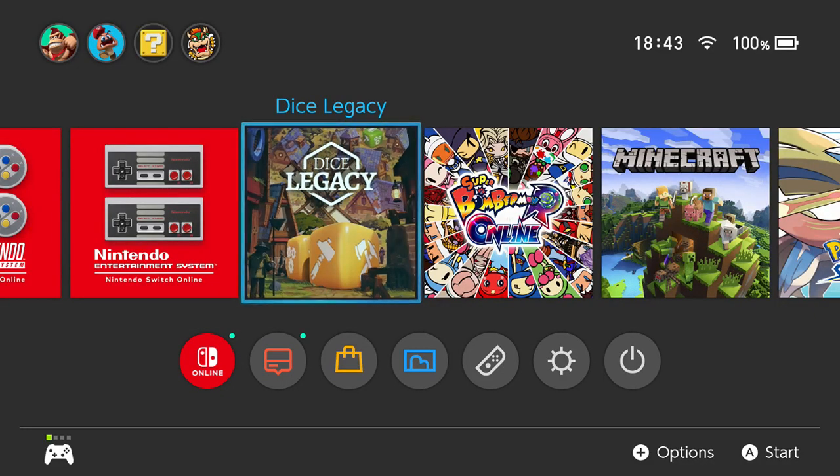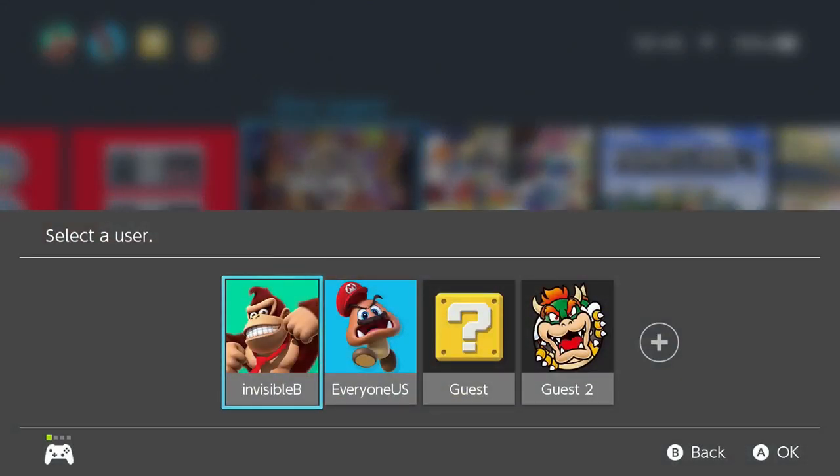Okay, everyone, we are taking a first look at Dice Legacy. We are playing on the Nintendo Switch. Keep in mind, this is a review copy provided by the publisher. This officially drops today, 9th of the 9th, 2021. Say that fast a couple of times.